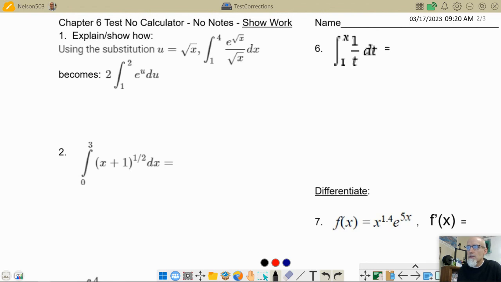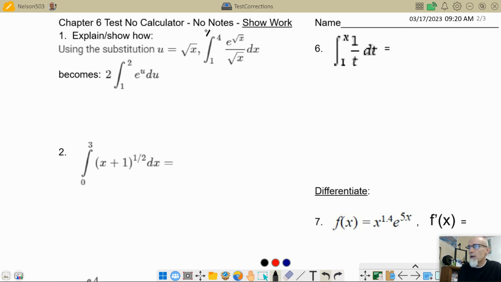Okay, we're going to try to fix each one of the problems that we don't have a 6 on. On problem number 1, what I was looking for is this, the correct answer on the AP Central practice test that we did. I took a picture of it, and this was answer C or something like that. I'm asking you to show me how this definite integral transforms into this definite integral.